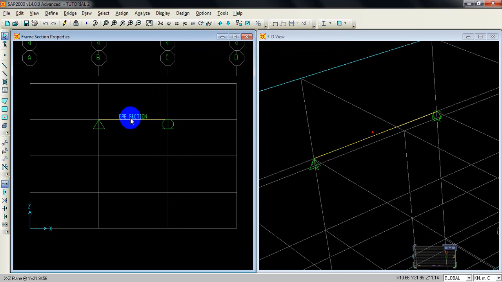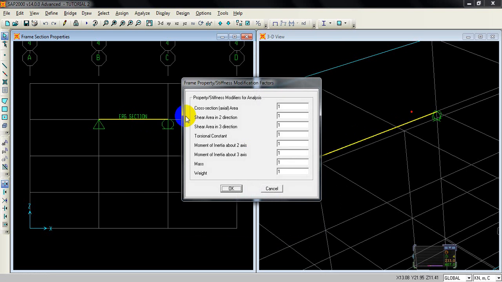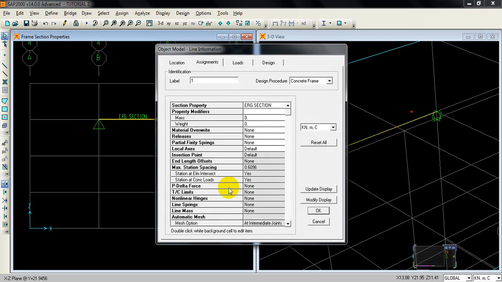If we don't want to include the self weight of the beam, select the member, right click, and click on property modifiers. Then fill in 0 and 0, meaning the mass and weight of the self weight should be 0.